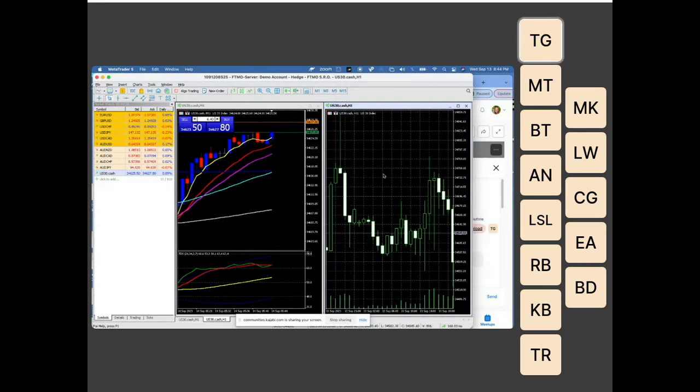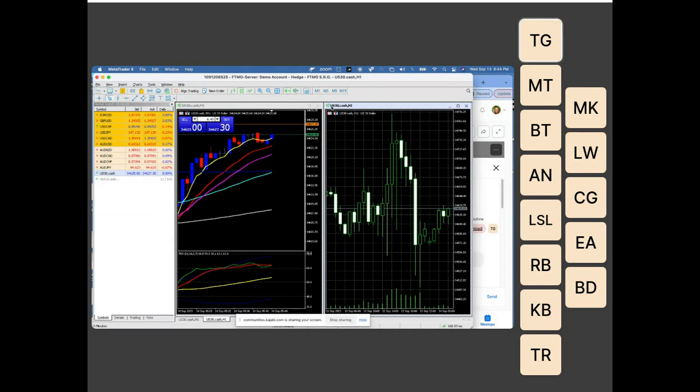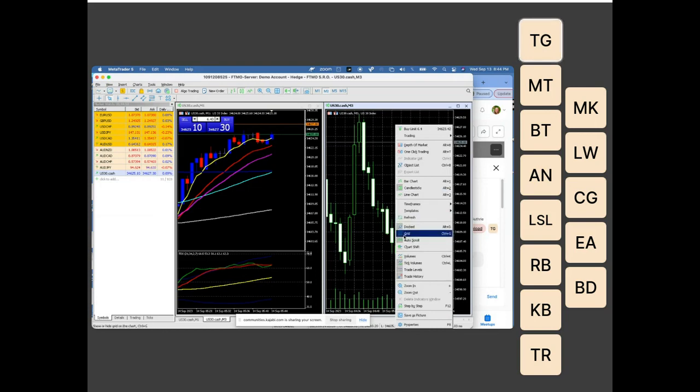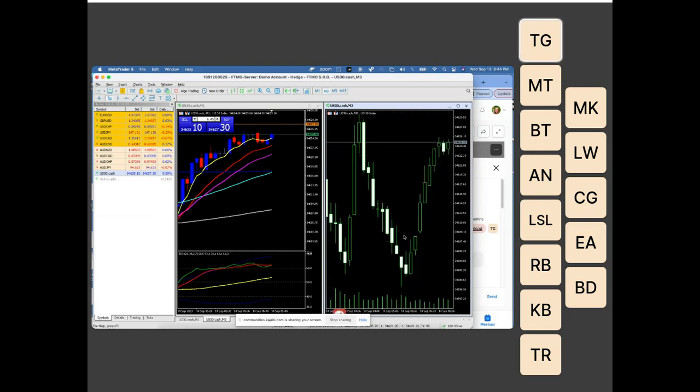So let's just say that you open it and it looks like this, and you want to get it back looking like it does with the indicators that we use. At first, yes, you're going to have to set everything up. So you come on here, there's some things that I don't like. This is just a personal preference, but I don't like having a grid. So if I want to get rid of the grid, I can right click and click on Grid, and now the grid is gone.